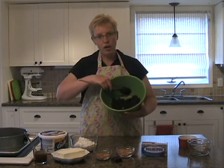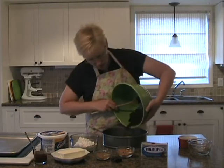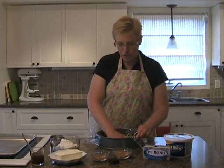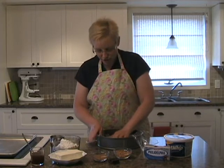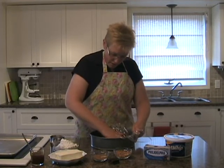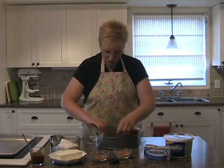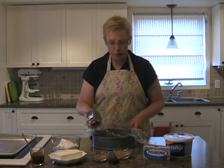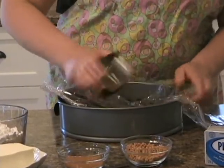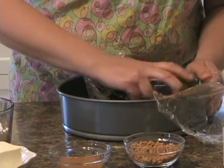So here's our chocolate cookie crust now. We're going to take our springform pan, dump it in there, and press our cookie crumb mixture into the bottom of the pan. I'm just going to use a sheet of plastic wrap over there just to start it out, just to get it over the bottom of the pan. We want to go slightly up the sides as well. And what works well is actually to use the bottom of a cup. I have a measuring cup that has a nice flat bottom on there, and I'm just going to use that and push the crumbs into the bottom of the pan so we get a bit of an even crust.